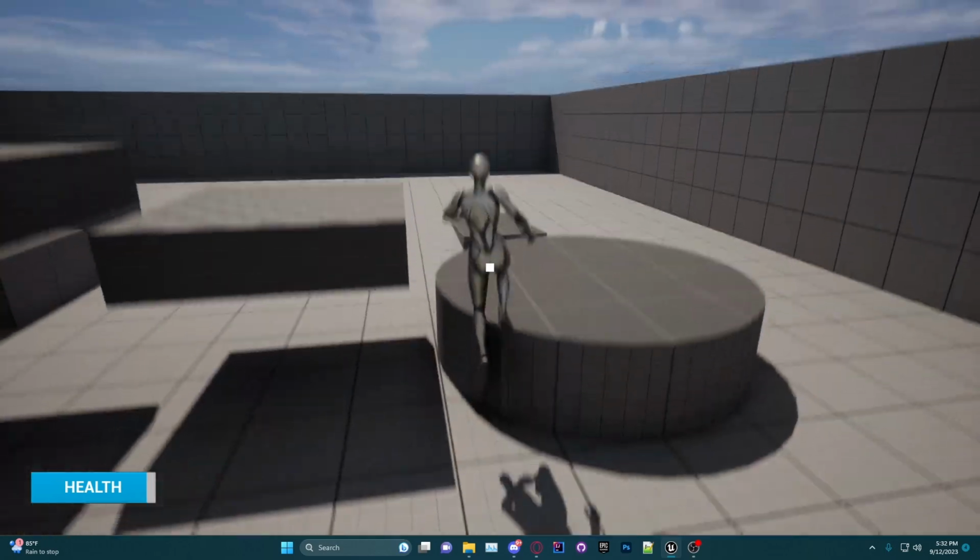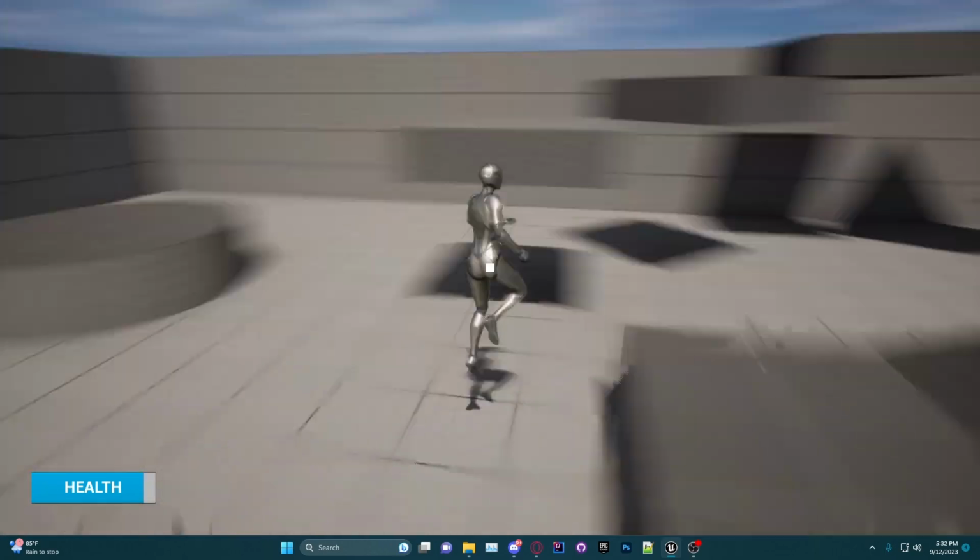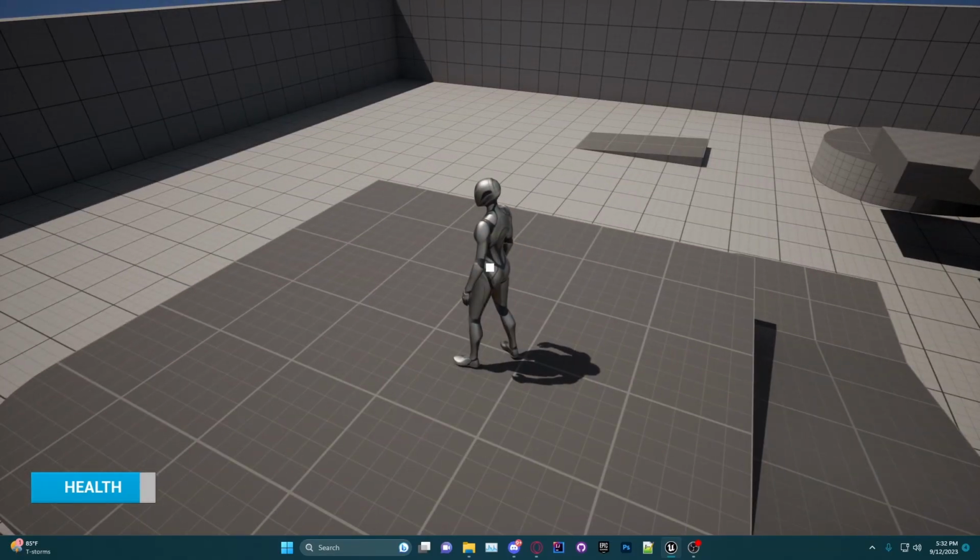Now you will see we have a very simple, ugly square crosshair and a health bar on the side of the screen, crosshair in the middle of the screen. Now, I know that these are very simple. The health bar is a progress bar that just has a number value attached to it, and the crosshair is literally a box in the middle of your screen. But I'm hoping that this video will show you just simply how to make widgets.